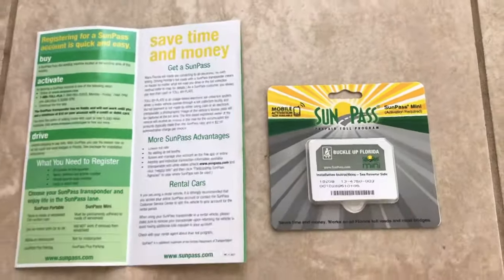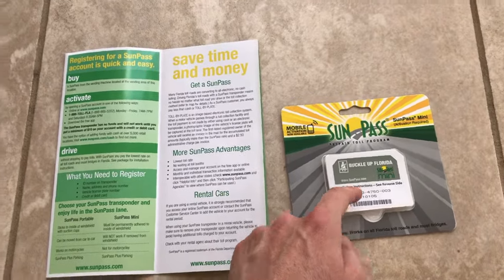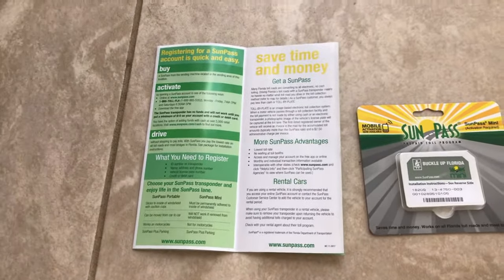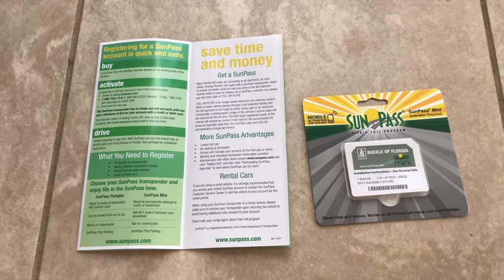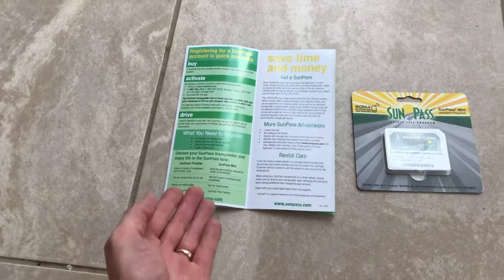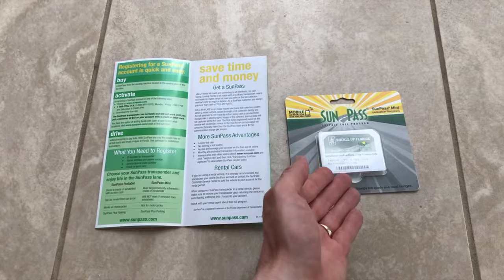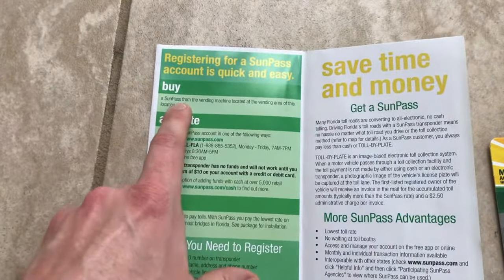Now as far as price, there is a small price difference. The SunPass Mini is only $5, and the portable SunPass is upwards of $20 to $25, and that is a one-time initial startup fee. At this point, we now know the differences between the SunPass Mini and the portable, and the benefits that the portable has on top of the SunPass Mini. However, the Mini is more affordable. So we've already bought it. That is completing step one.